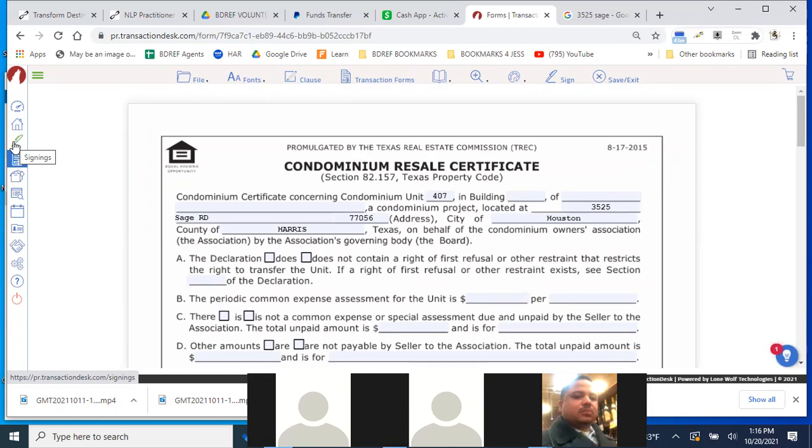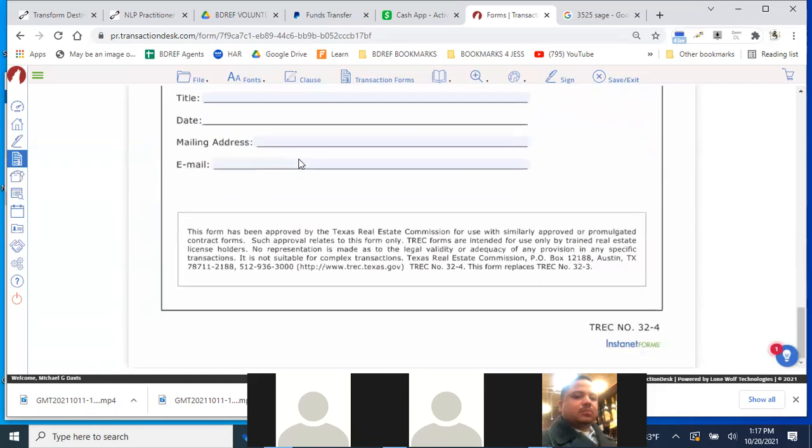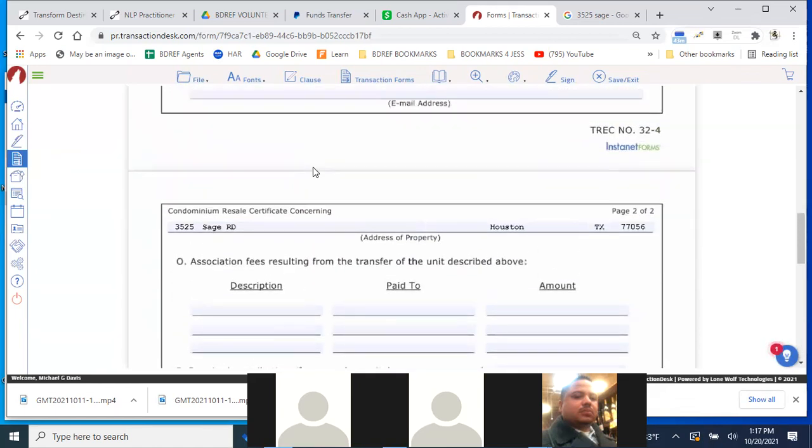Now, you can reach out to the listing agent and ask them, hey, have you submitted the resale certificate to the condominium already? And if they say no, then you could ask, hey, are you going to do it? If they say they'll do it, all right, then find out when you're going to get it done by. But if they're dragging their feet, they're not getting it done, then you get it over there to them. Somebody get it to them so they can fill it out, and get it to them sooner than later, because sometimes they take forever to fill this thing out and get it back to you. And it'll prolong your deal, it'll hold your deal up.